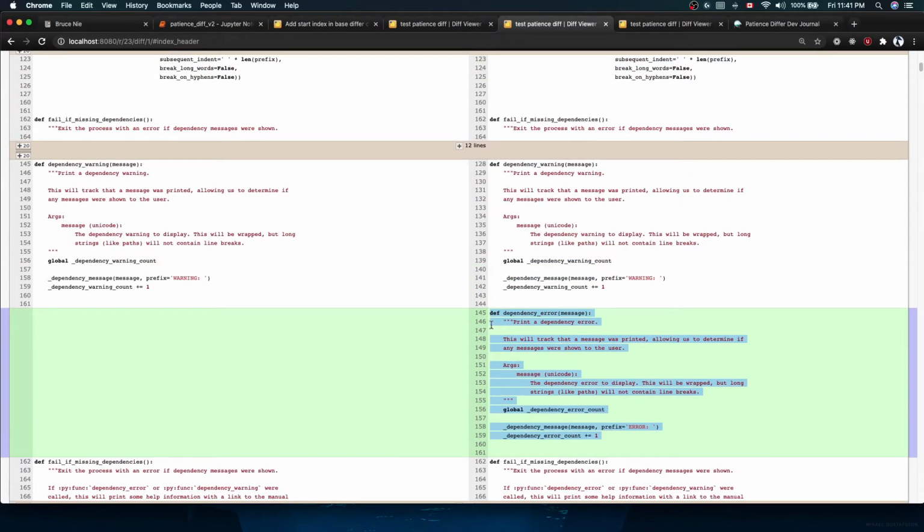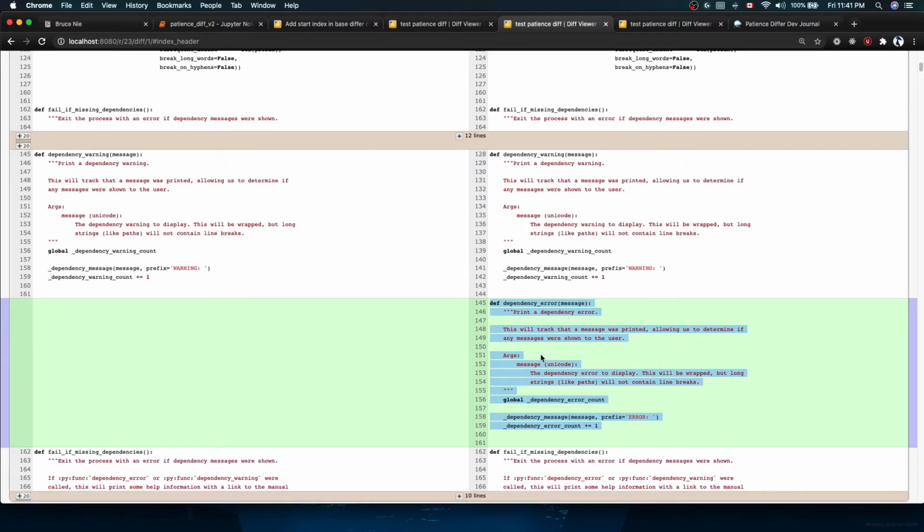Patience Diff managed to locate the whole block, but there are still some bugs in my last version. First of all, the diff viewer only shows insertion but not deletion for code block swapping. Since we did a swap, we should expect a red block showing one block is deleted and moved down here, but we can only see a green block.